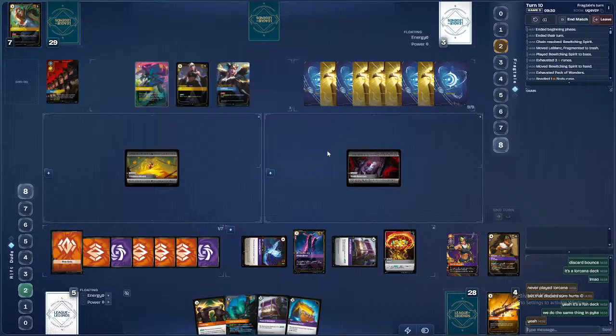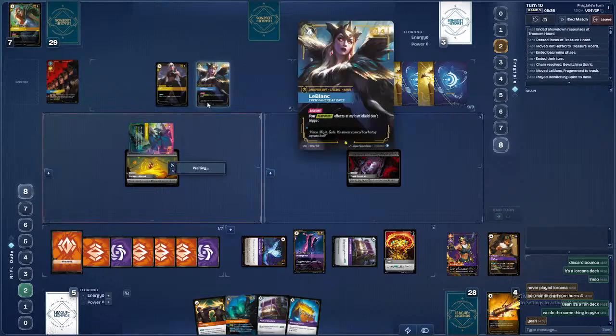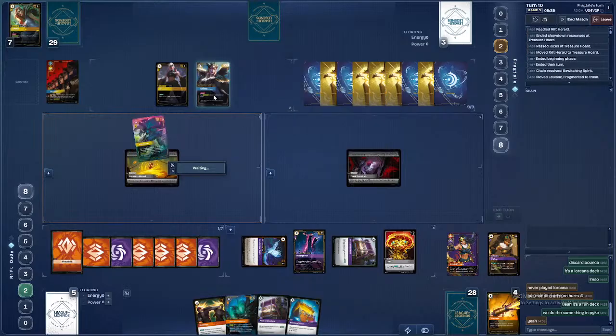Pike is probably the better discard deck, but I really do like the gold from Sivir. It really does make a huge difference. I think I might just slap Baron in. I might just play a Baron or two.